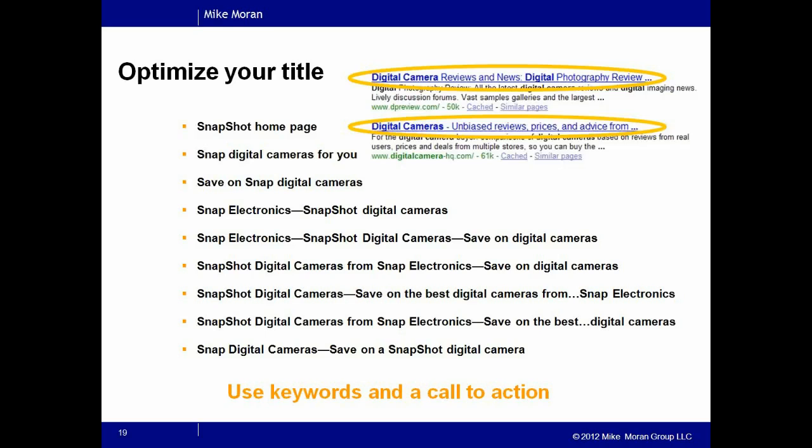And so we put some examples in here from our book. We had a fictitious company called Snap Electronics, and what they did is they went through numerous changes to their title to try and figure out what was the right one. And so at a certain point, if you see the ones down lower on the screen where there are some ellipses in there, that's where the title was getting cut off. So you can see the titles that we have in the example here. They're getting cut off where there's more in the title, but the search engine just doesn't show it. And they eventually settled on a title that not only had the keywords in it, but it had a call to action, and it fit within the 70 characters that the search engine uses for the title.